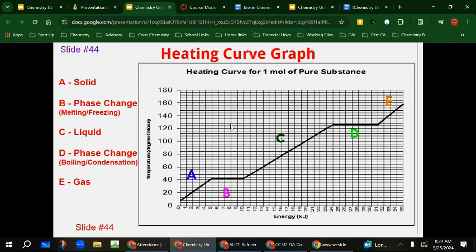Now, I don't care what substance you are talking about. This could be water. This could be rubbing alcohol. This could be glycerin. This could even be steel. Can I melt this pipe? Yeah, I got to put a ton of energy into it. About 1,568 degrees, but it will melt. Can I boil this pipe?